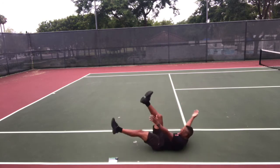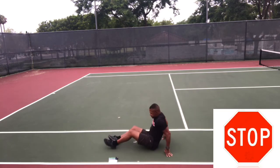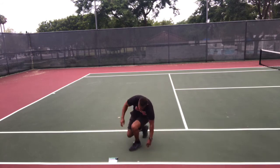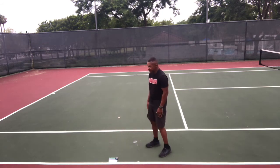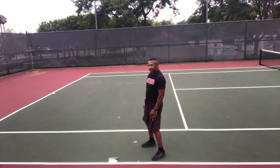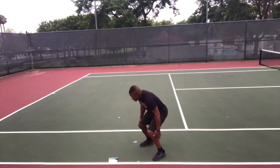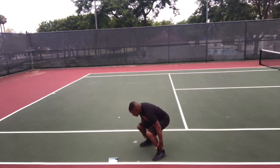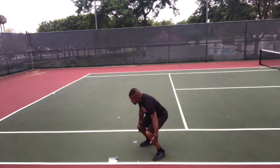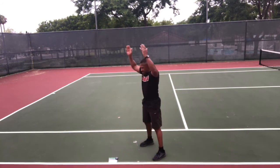Stop and up, Hindu squats. Get ready. Go, Hindu squat, squat down, brush the ankles, hands all the way up over your head, and put the hat on your head with that hat on the head motion. Sticking your butt back, head out. Nice 45 degree angle with your back. Exhale as you compress.